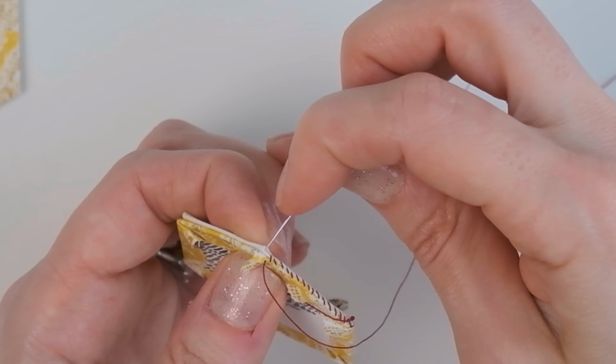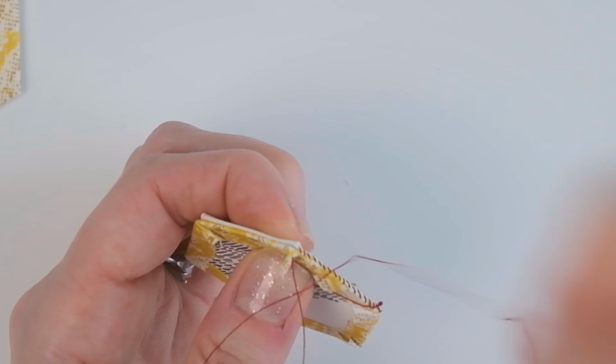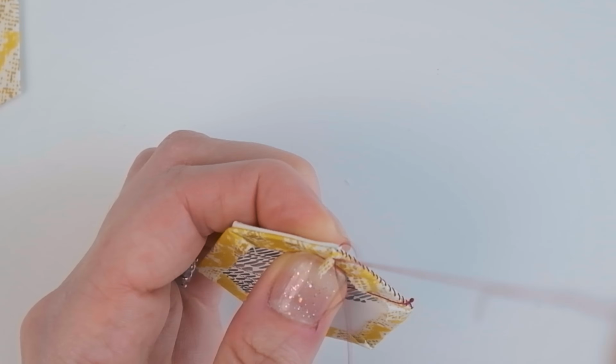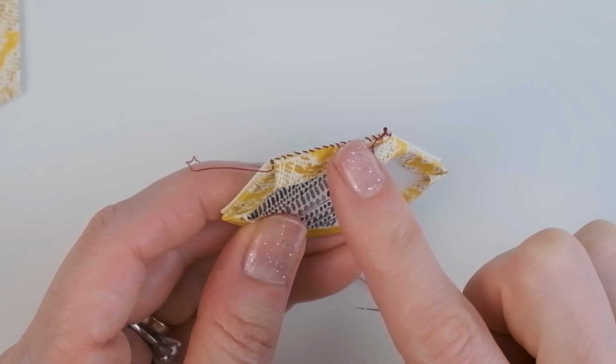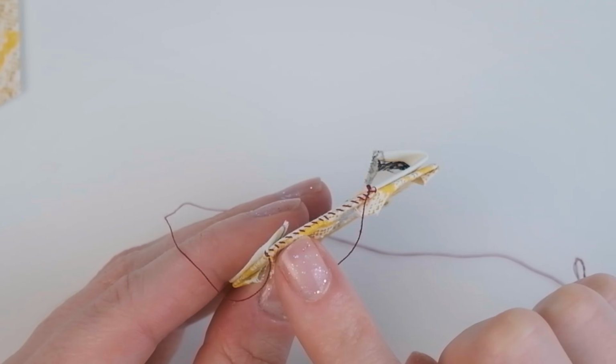So now we're coming up towards the end, and we're just going to do the same thing. We're going to sew through twice on those 2 little pointy bits through 2 bits of fabric, and then just create a little knot just to create a little extra security. So we finished one side. Let me count. So we have 18 stitches all the way across here.